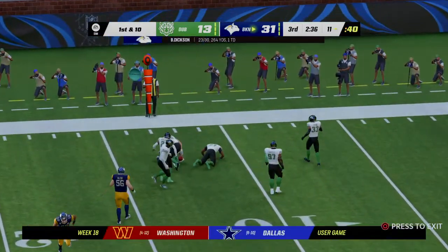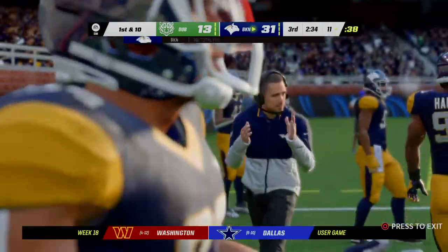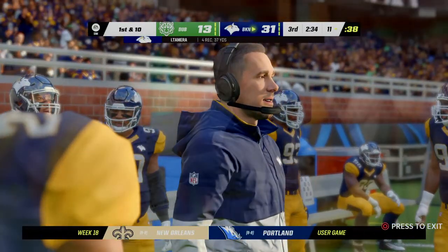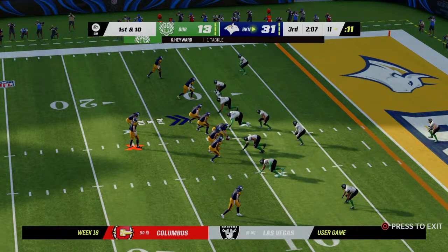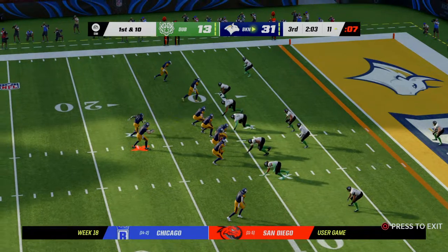Now a throw here to his running back. And he's going to be marked down just outside the 10. They certainly had success throughout this contest getting him the ball in the passing game, and there he picks up another first down. Whatever they saw going into this one, they've been able to capitalize on it, and no adjustment has been made to take it away.